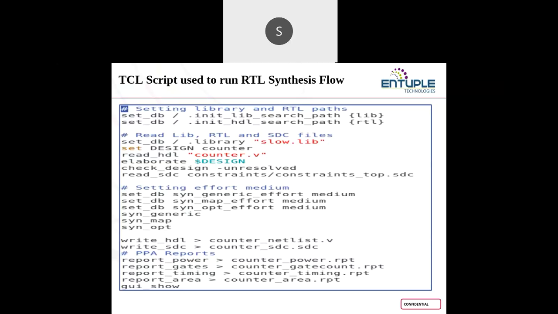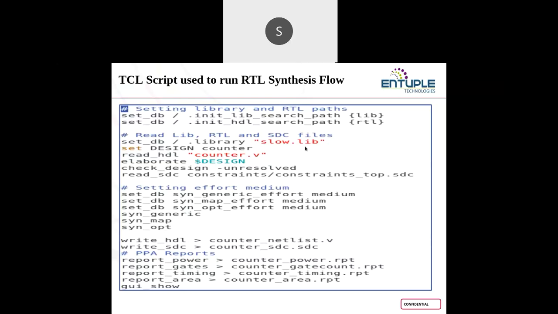If I am going with the 45, then you can just set the path for the 45 from the foundry. So here I have the current directory only, I have kept the lib directory, so I am just giving the lib directory. If it is in the foundry you are calling, then you need to set the path from the foundry you are taking. That completes the library loading.